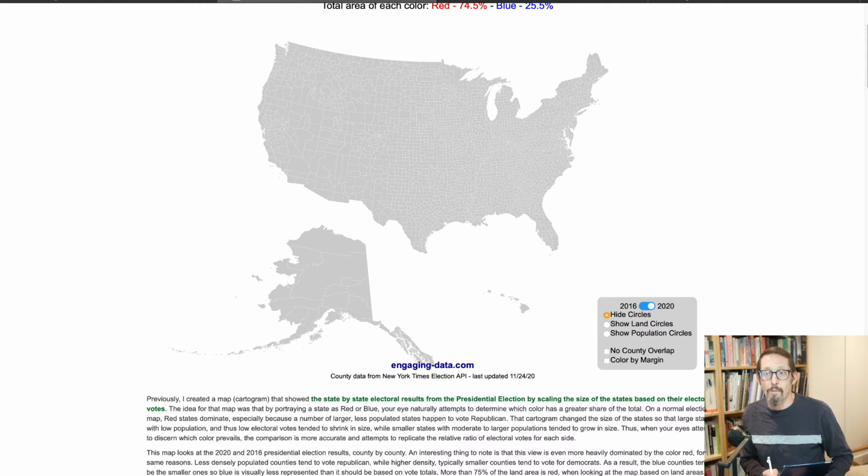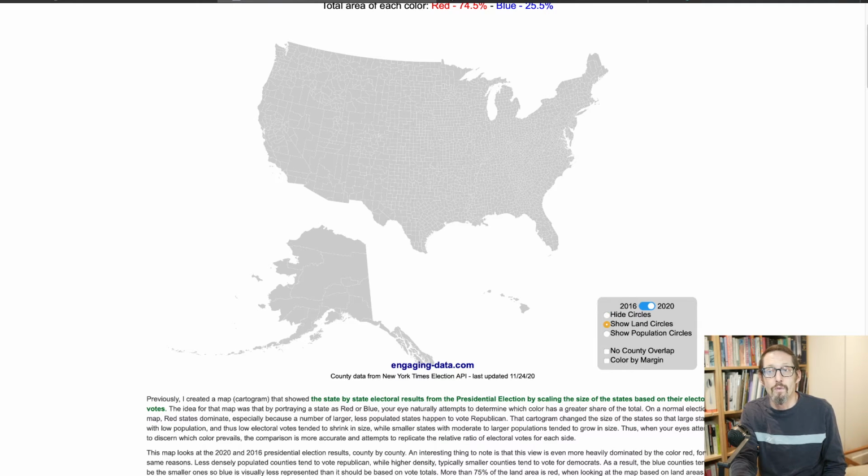Here is a map from Engaging Data, which is loading all of our 2020 election stuff. So you can see the map of the individual counties, which is the level of report that we have about who elected what president. So we can show with this kind of map a choropleth showing red or blue, right? But let's see what else we can do.